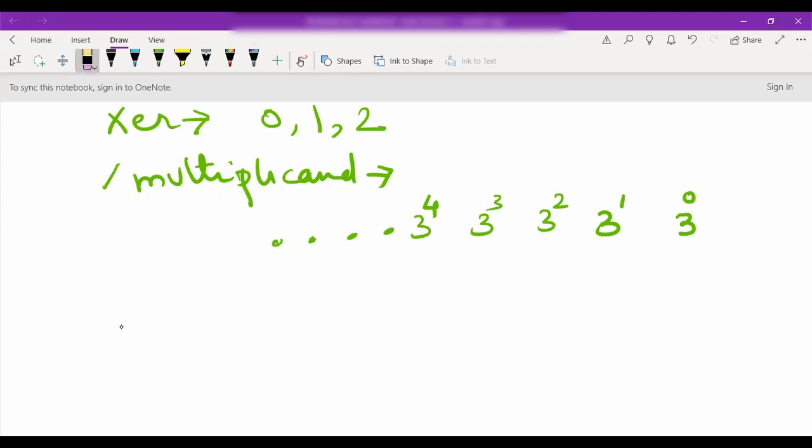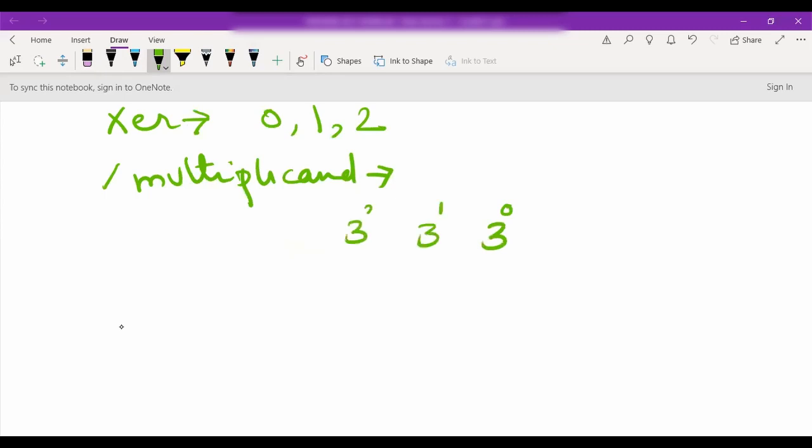So what is the power? Which power we have to consider? We have to consider power of 3, as the ternary number means 3. So we are going to write the base 3 and the powers: 3 raised to 0, 3 raised to 1, 3 raised to 2, 3 raised to 3, and so on. And the corresponding numbers generated are 1, 3, 9, 27, and so on.